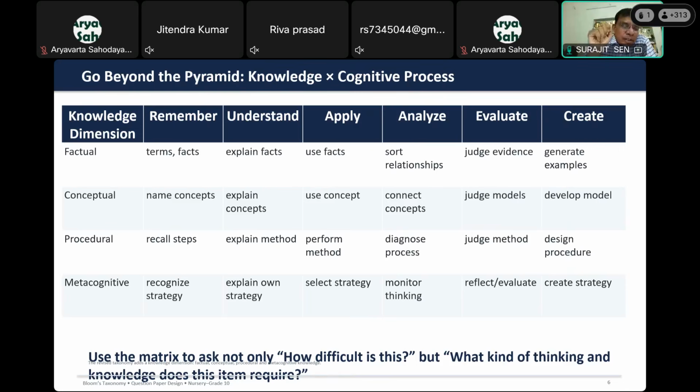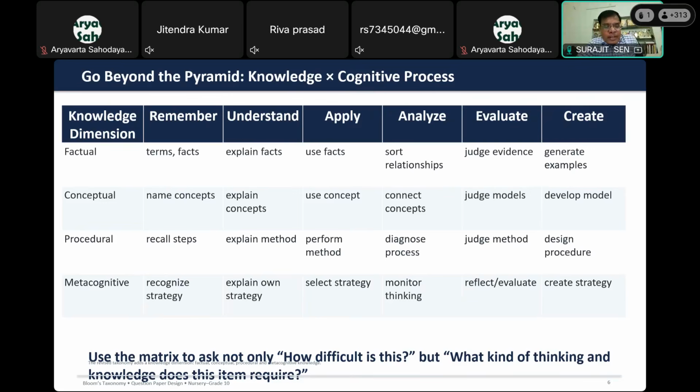Okay, we can understand the dimension of factual knowledge, conceptual knowledge, and procedural knowledge, like recalling the steps, the different types of steps, how they would explain the method of performing that particular experiment, perform the method, and find out what are the things which are missing. So in all these ways we can make it. And if you want to go to the metacognitive level, when you go deep into understanding, you can ask them, in the remembering part, to recognize the strategy, find the strategy, explain it in their own way. Maybe in the book a strategy is explained, but how will the student explain it in their own way? Select a particular strategy and try to think about it. So questions can be made.